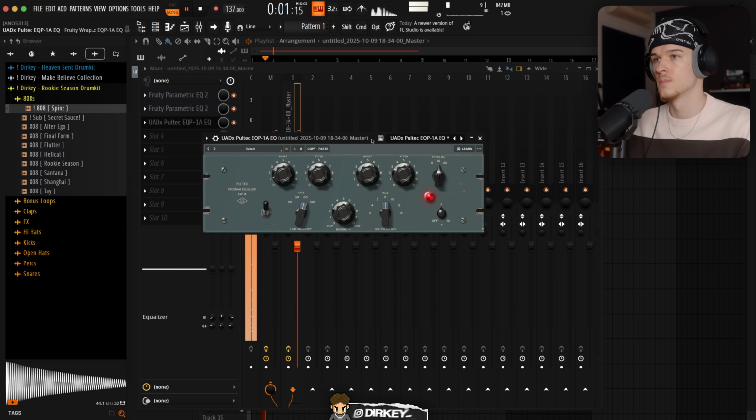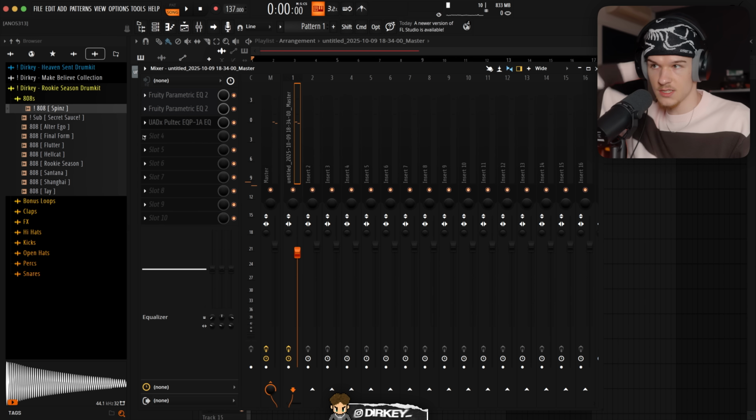Another EQ to it, just for some warmth, for some color. Every EQ, especially the SSL plugins, automatically adds some color to it without even touching any of the knobs, since they're an emulation of the original EQs and compressors. So next I'm just going to add some compression to even out the loud and quiet parts, and of course some vinyl noise. I'm ending it out with some vinyl noise.